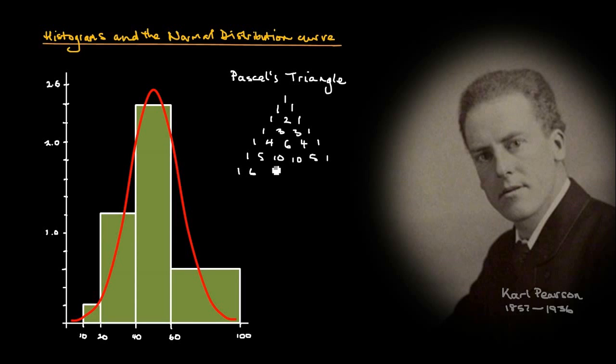And then we've got, in fact, that's the 5th row, that's the 6th row, this is the 7th row. So now we've got 15. We have a middle value of 20, and then 15 either side. Now we've got the 8th row then. So we've got 1, 7, 21, 35, 2 35s in the middle. And then the curve goes down again. That's the 8th row. The 9th row.